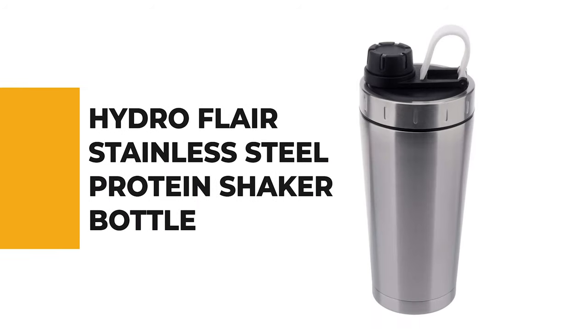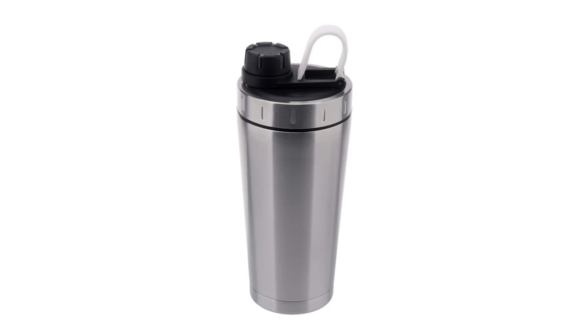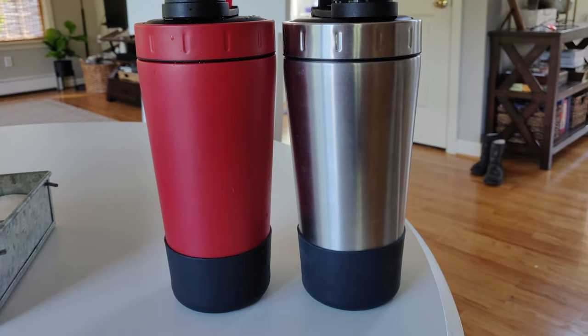The next appliance will make your time in the kitchen so much easier without breaking your bank. Number 8. Hydra Flair Stainless Steel Protein Shaker Bottle. If you've been wondering which is the best shaker bottle to buy, then the Hydra Flair Stainless Steel Protein Shaker Bottle is the right choice.